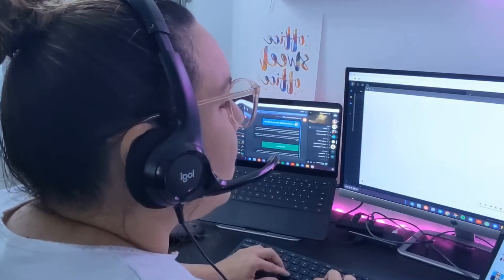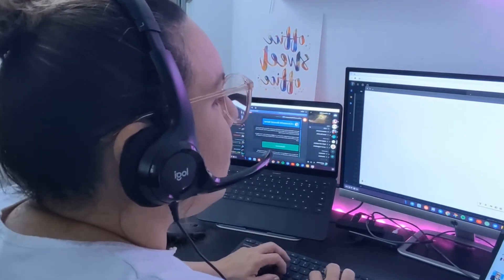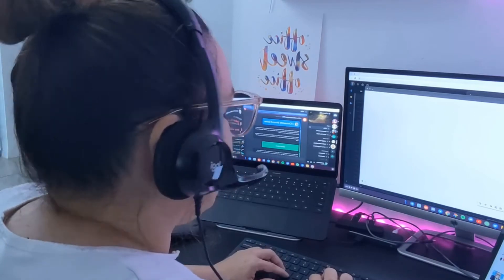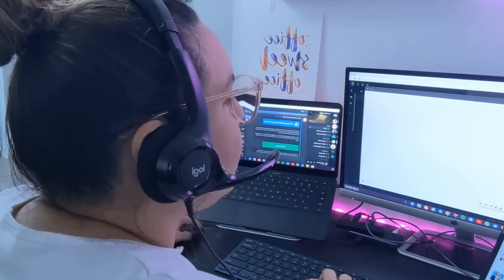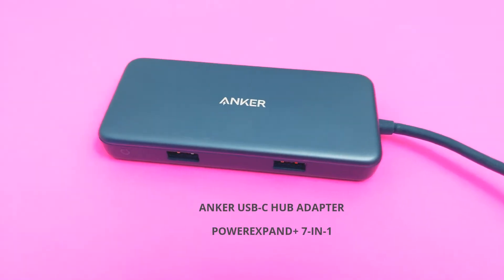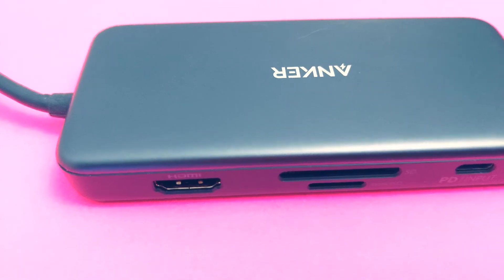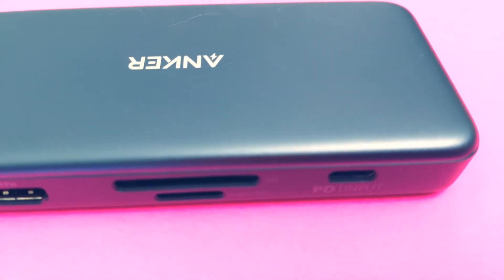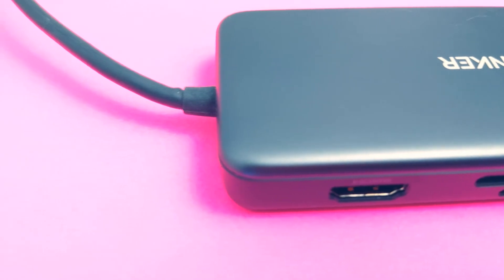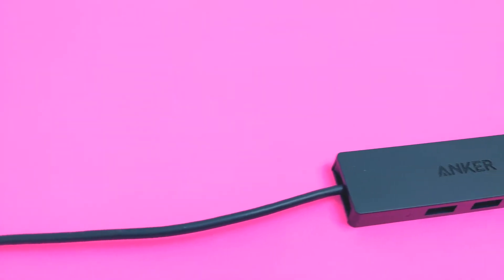All of this wouldn't be possible without a good USB-C hub adapter that could tie this whole setup together. I purchased the Anker Power Expand Plus 7-in-1, which connects to my Chromebook via USB-C and has two USB-A ports as well as HDMI. This is where I can plug in my monitor, a couple of memory card slots, and a power delivery USB-C port. I wish that at the time I bought it I had thought ahead and got one with more USB-A ports — I ended up having to purchase another USB-A hub that I daisy-chained into my main one just to get some extra ports.